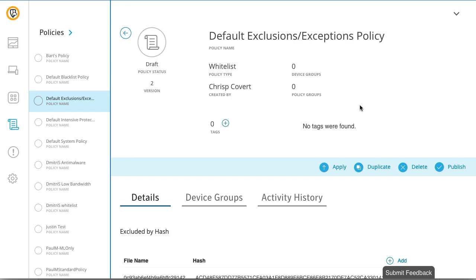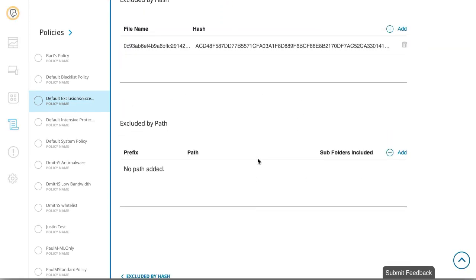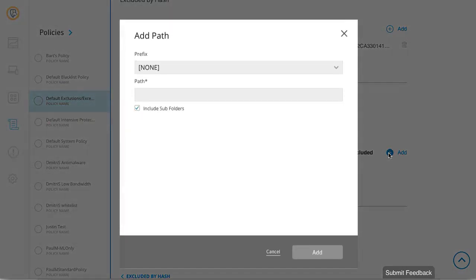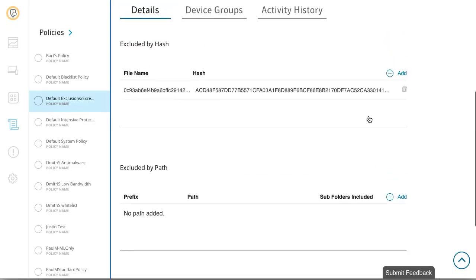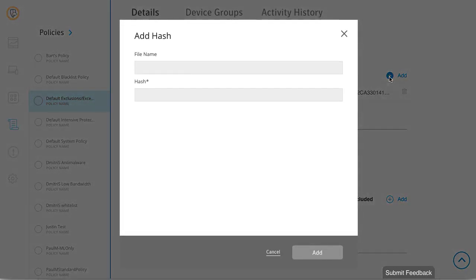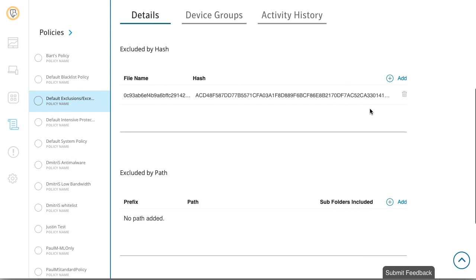So let's say you have a development group in your environment that has a bunch of applications in a testing state that are being passed around that may be detected as suspicious in some way, or you're getting false positive readings on those and you want to create an exception around those. You can exclude by particular file paths by simply clicking add here and specifying a path where they may live on the endpoint so that those can be excluded, or you could also exclude them by file name or hash value by simply changing the policy here.